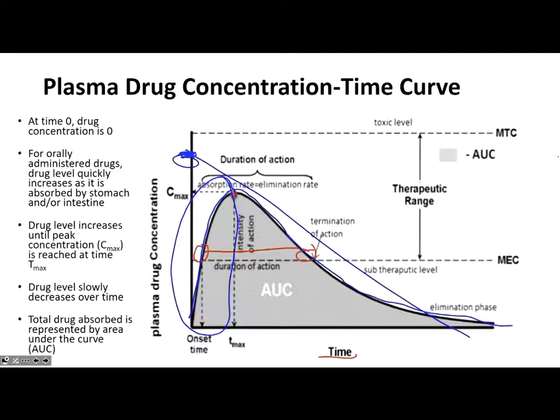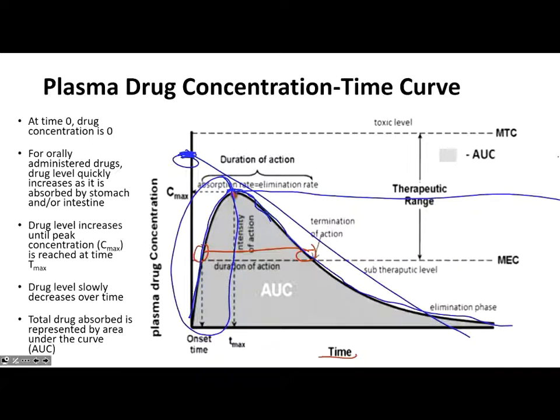Would you agree? Then how come, let me ask you this, after we've absorbed it all, it just doesn't stay forever up there? Once you take a drug into your blood, does it just stay there forever, or does the body get rid of it? It gets rid of it. It starts to eliminate it. It starts to become metabolized and excreted, whether it's through the GI tract or through the kidneys, wherever it is, the drug is gotten rid of. That's why once you finish absorbing it, it starts to go back down in the elimination phase.